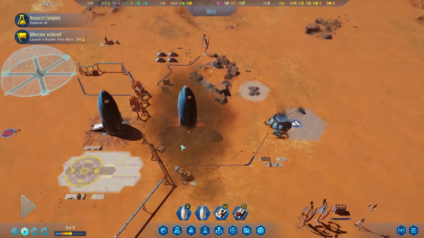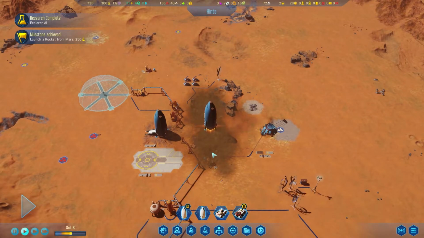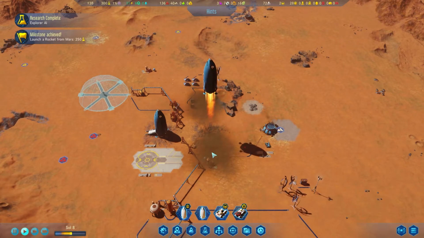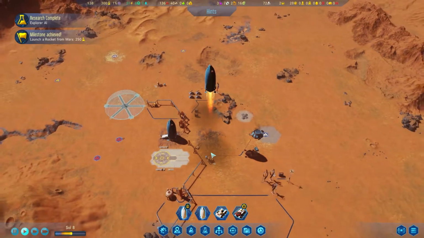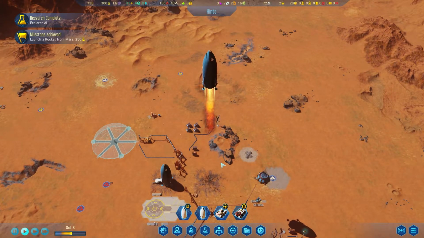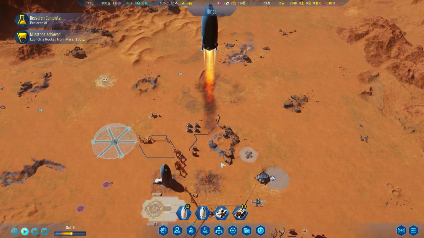Hey, and we got our first rocket leaving Mars. Milestones achieved. We're doing pretty well. How's our energy? 31-ish? It's alright. I didn't even need to get our energy protection up, which is one of our milestones. Yeah, look at that go. Damn, that is looking beautiful.